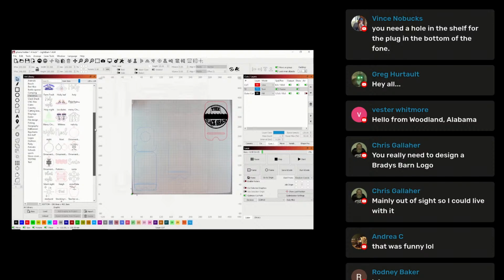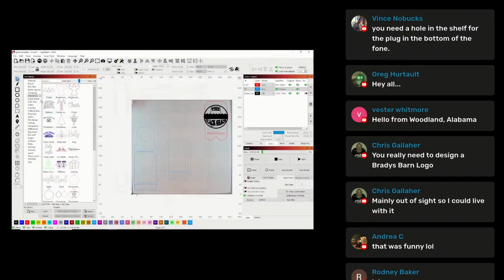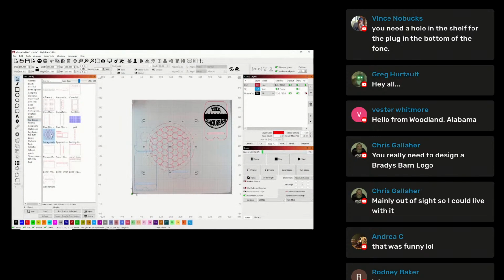I could have sworn I had a honeycomb pattern somewhere. Oh, there it is. Honeycomb. All right. So I could actually take and get rid of some of this. I don't need all of it. Oh, didn't mean to get rid of all of it. Ungroup. I just want this pattern. That's all I want.